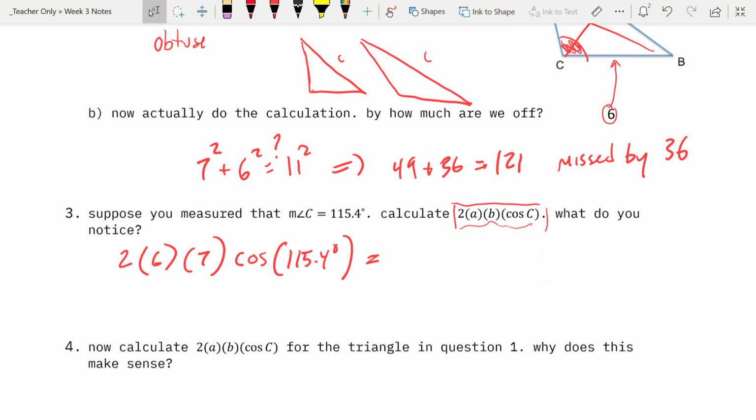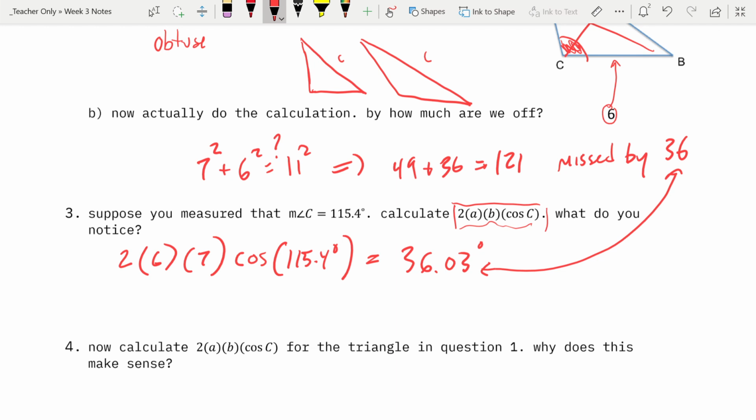So what that ends up as is, I've calculated this one out. You're welcome to plug it into your calculator, making sure you are in degree mode. We end up with 36.03, which, interestingly enough, is the exact same as how much we missed by. So I think I said at the beginning, this is our correction factor. This kind of makes our Pythagorean theorem a little bit more robust.